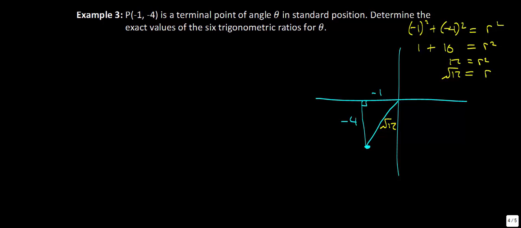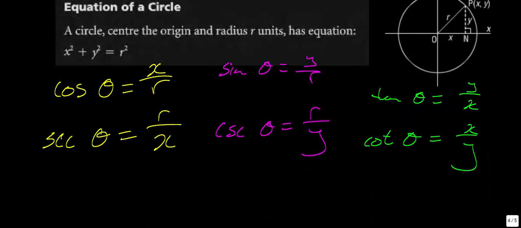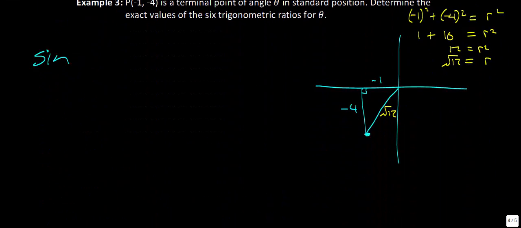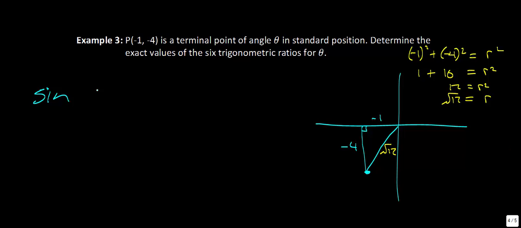Okay. And now what it wants you to do is write the 6 trigonometric ratios. So not too terribly tough. We have sine of theta, so we're basically just using the exact same rule that we learned about right here. We'll start with, it doesn't matter what we start with, sine I guess. Sine of theta is going to be, that's my reference angle right there, so it's my opposite over my hypotenuse, so -4 over root 17.